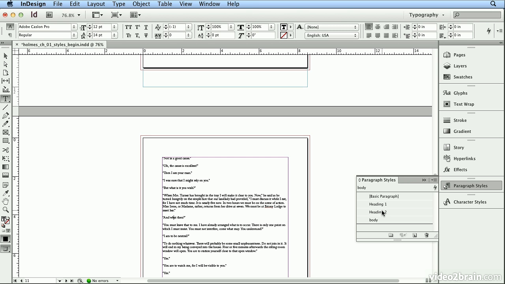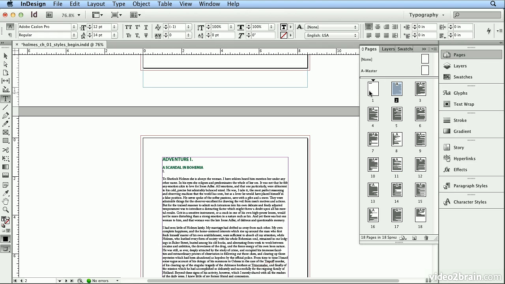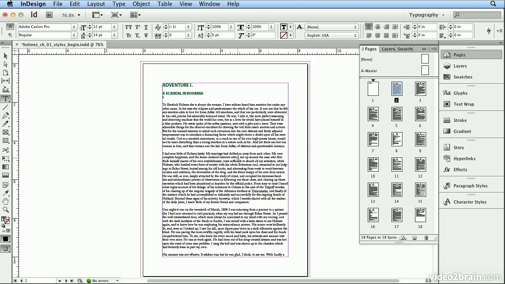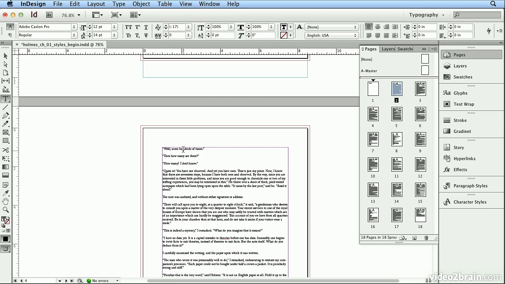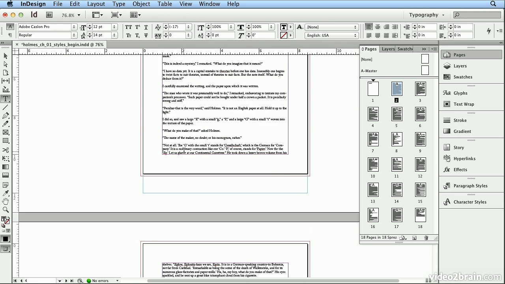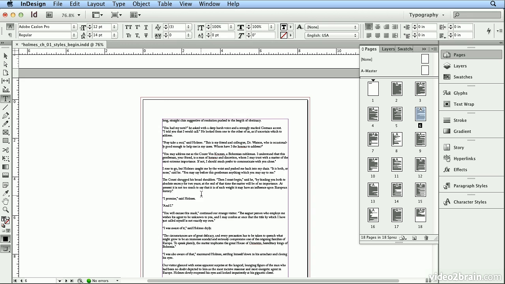But let's build another style. I'm going to go to my Pages panel and double-click on page 2. Page 1 is actually the cover that I haven't formatted yet, but page 2 is where the first chapter starts. And on page 2, I don't have any quoted text, but I do have something nasty down here. This single line all by itself at the bottom of a page or column is called a widow. A single line at the top of a page or column, which I don't think I have here, doesn't really qualify as a widow because it's not part of a paragraph, but a single line by itself at the top of a page or column is called an orphan.